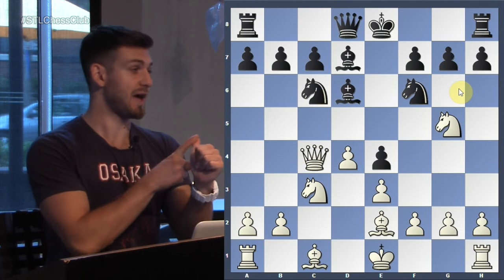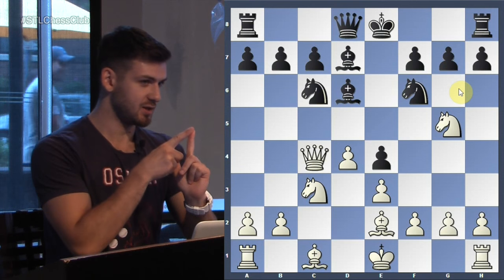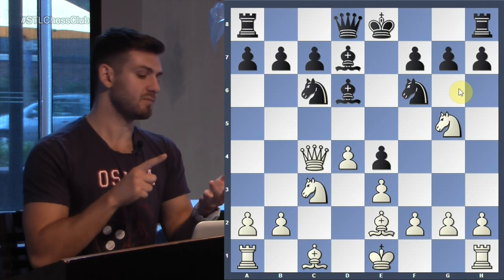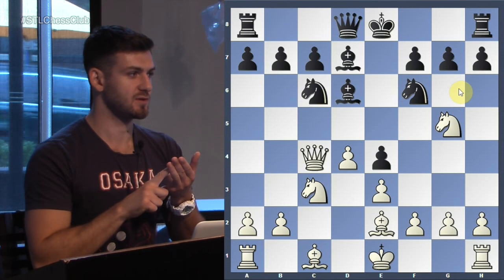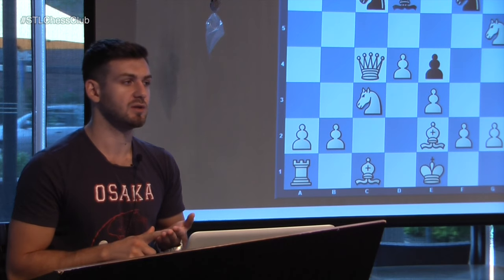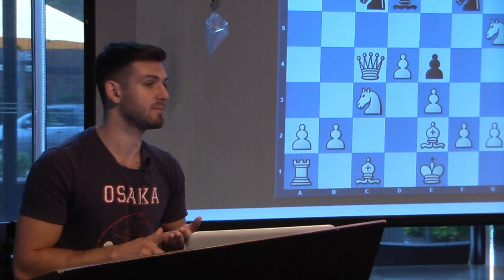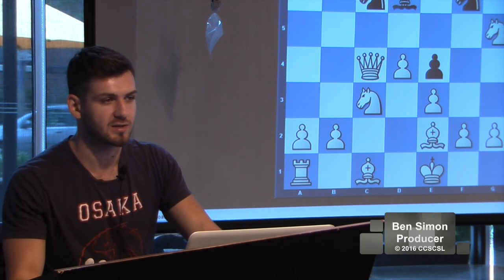The first one was capturing. The second one was running away. The third one, and probably most obvious one, is defending the piece, yeah? The fourth one, interference. Remember the interference one, the previous example? And the fifth and the last one, the most difficult one, the most rare one, counterattacking. So yeah, that's it. Now you have weapons to defend against threats.